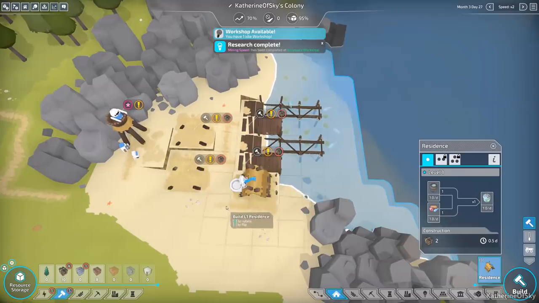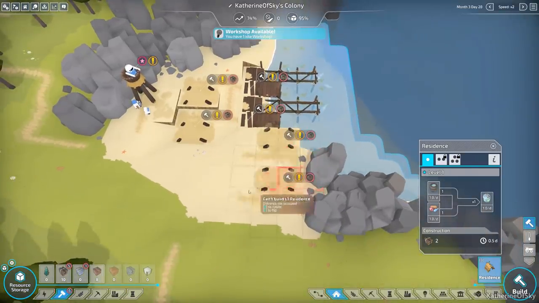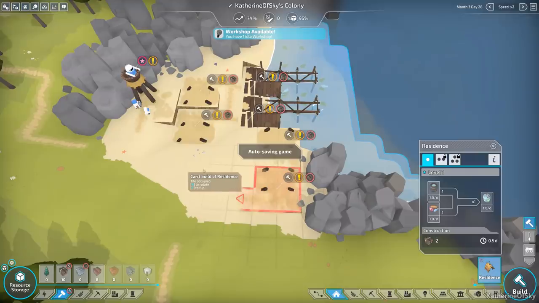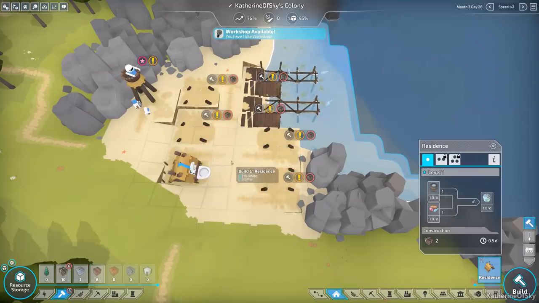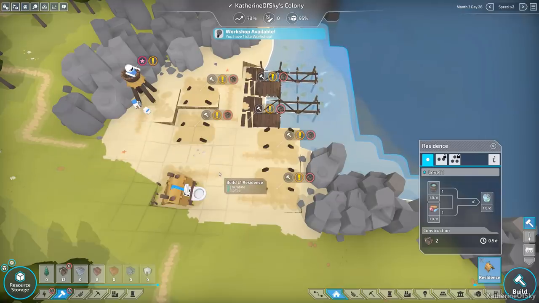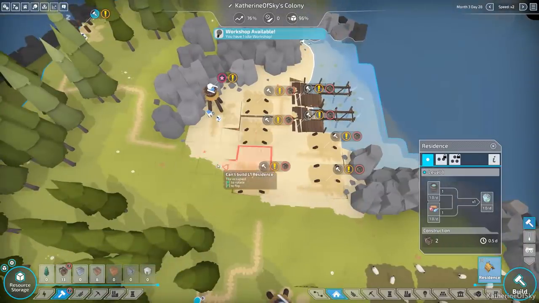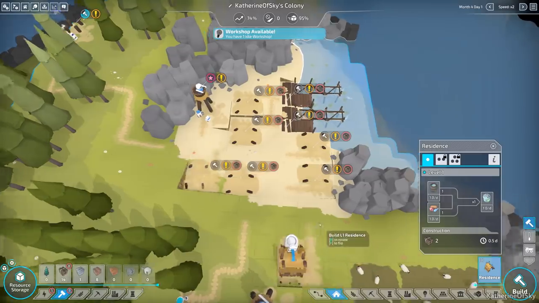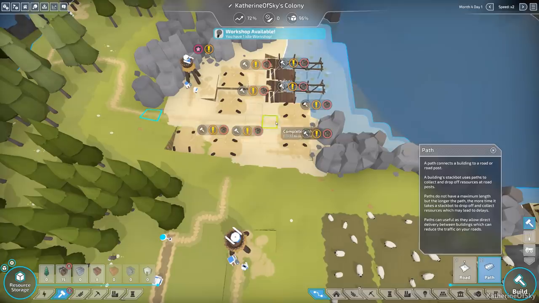That's 2. We want to have 6 altogether. 3, 4. Thank you, autosave. Okay, we'll have a road going this way for the watchtower. 5. And I think we can have 6 on this side, possibly. Flip it. There we are. 6.